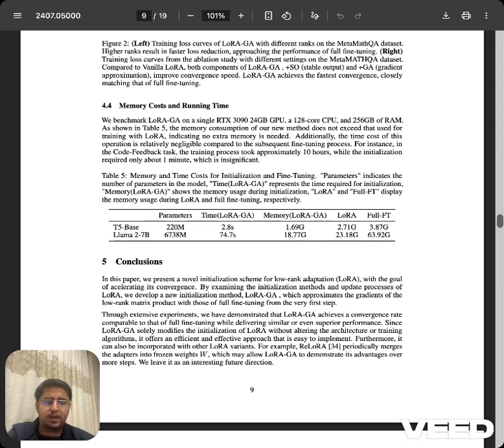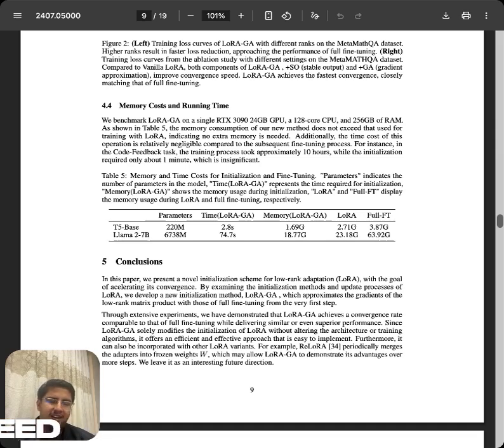On a deeper level, this paper also sends a broader message, and it reminds us that PEFT is not just about saving parameters, it's about optimization geometry. Low rank methods don't just fail because they are low rank, they fail because they're misaligned. And LoRA-GA shows that when you respect the gradient or the structure of the gradient from the very beginning, low rank adaptation can behave surprisingly close to fine tuning.